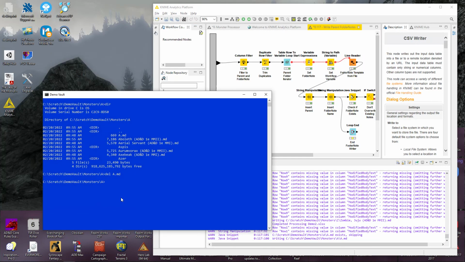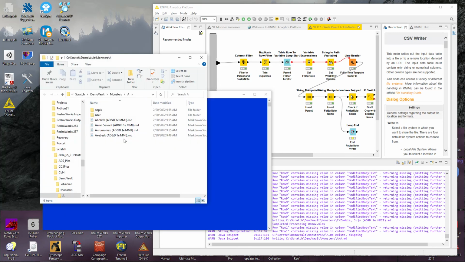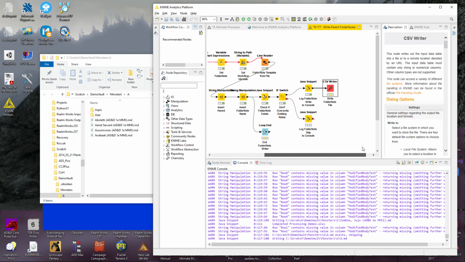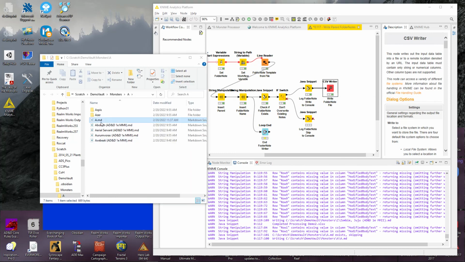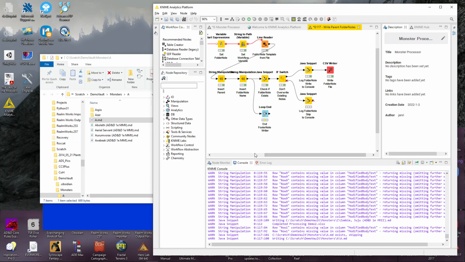And actually, let's do it like this. So you'll notice I have no A file here. But as soon as I execute, now the file shows up. So that's the folder note writer.